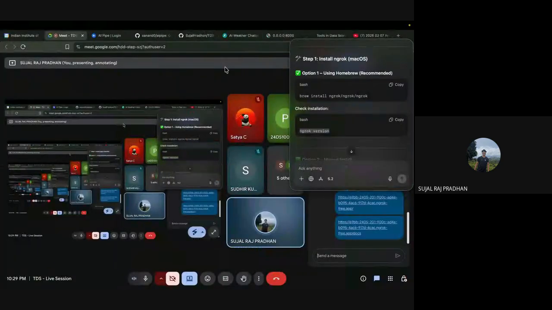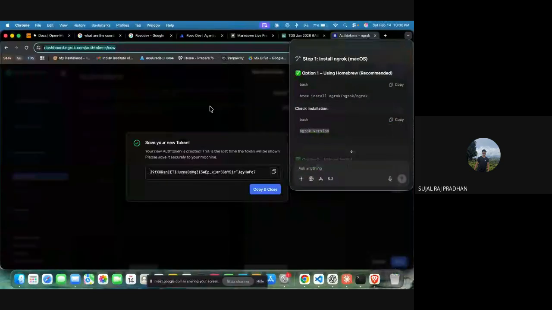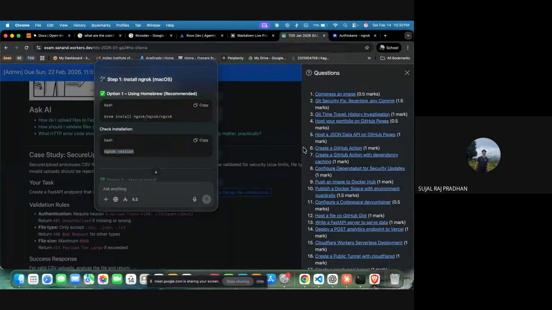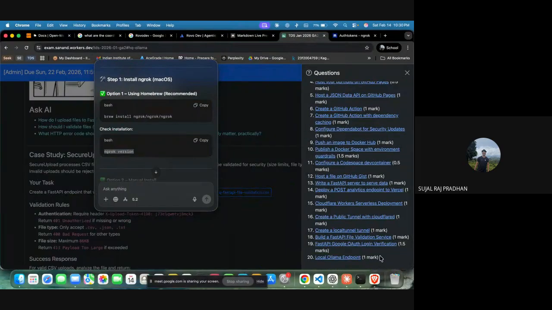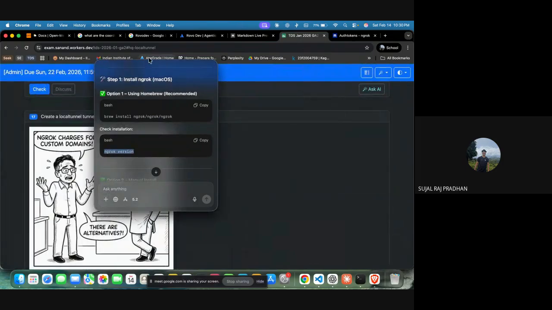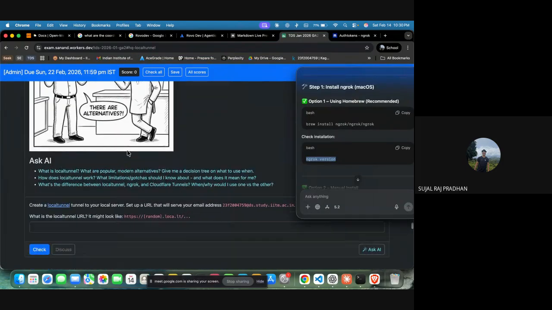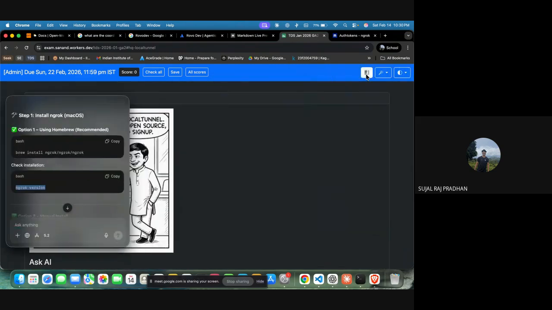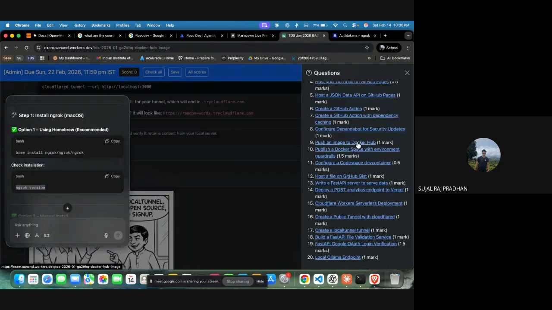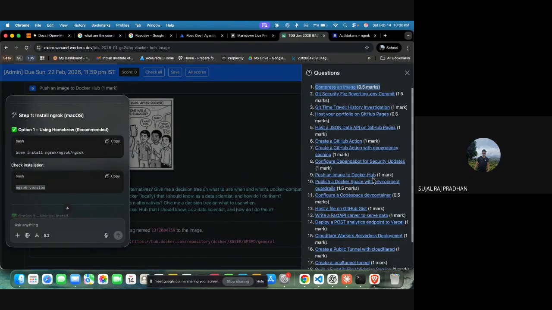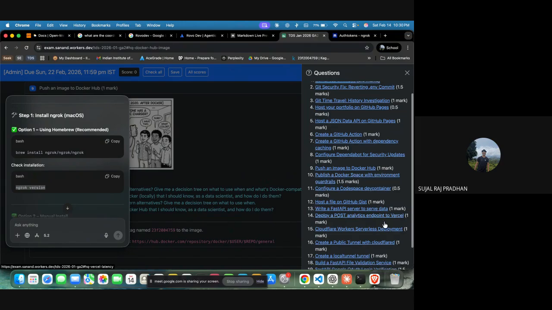So are you seeing this in just one module? How many things you are learning? You're learning almost the entire part of deployment, as to how you can make your app accessible to others. So yeah, this is basically local tunnel, I guess. These questions for local tunnel are called tunneling, and Docker Hub is also like a deployment place. Not really sure why this is in deployment, but yeah.